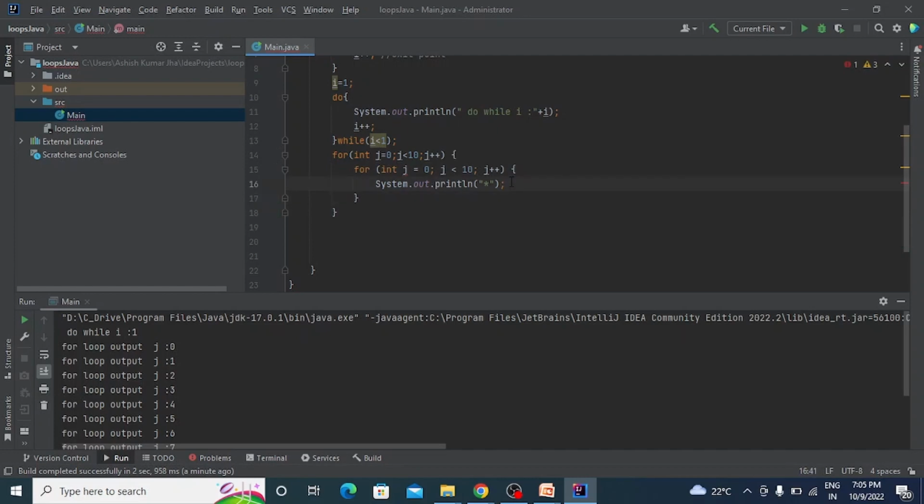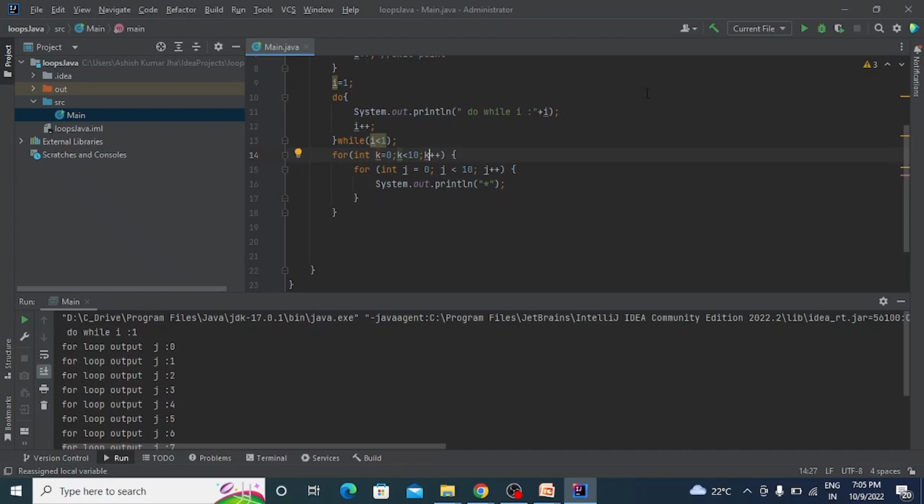As you can see, if we change it to k, it will run 100 times, because for the value of k equal to 0, the below loop will run 10 times, and when the value of k is 1, 2, 3, the below loop will run 10 times again and again, up to k equal to 9.